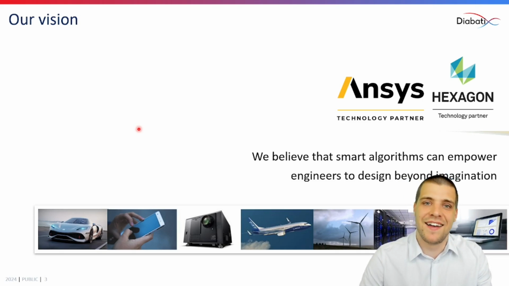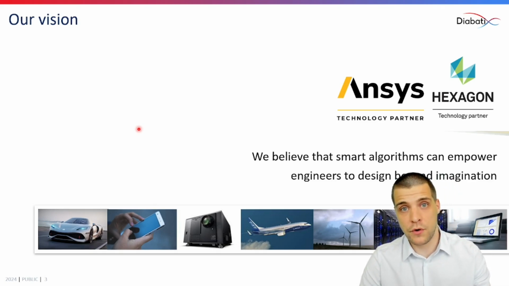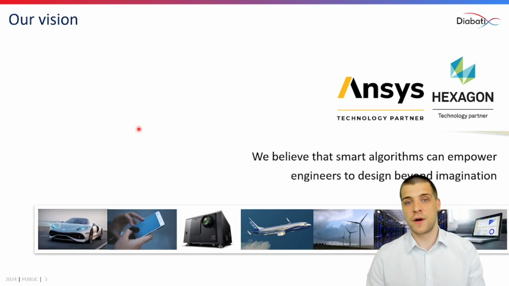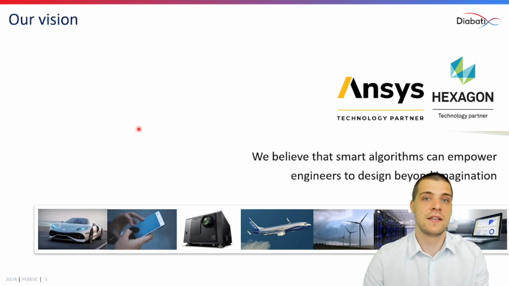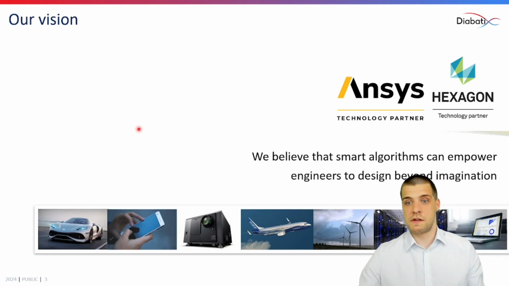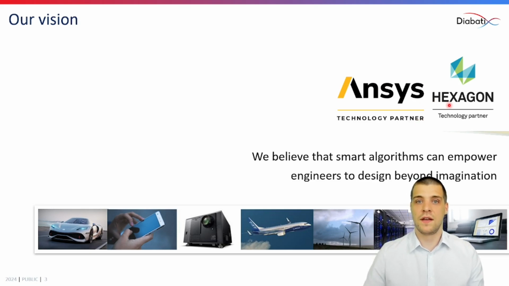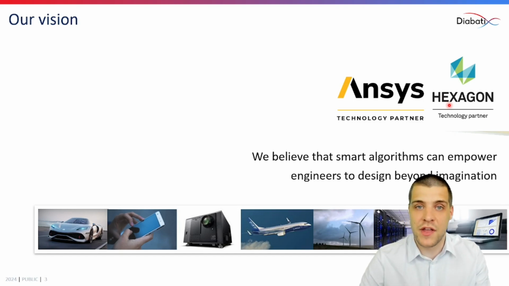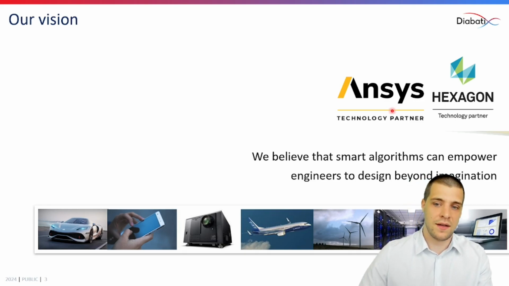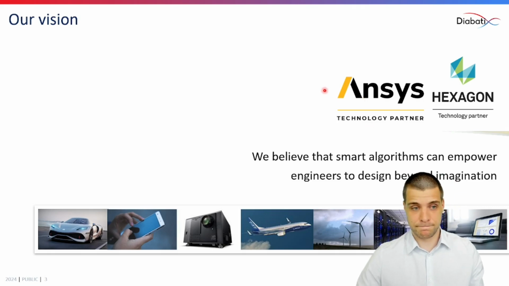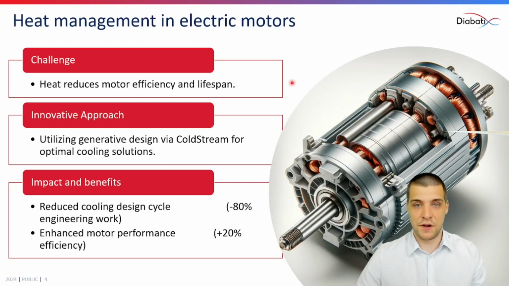Our software gives you access to very smart algorithms that are able to boost your progress, both performance-wise as well as output-wise. So basically to enhance your capabilities as a thermal engineer. On the top right you see two very big names within the CFD world, ANSYS and Hexagon. They acknowledge the strength of our software, have reached out to us, and we have been partners for quite some time now, but we made them our technology partners.